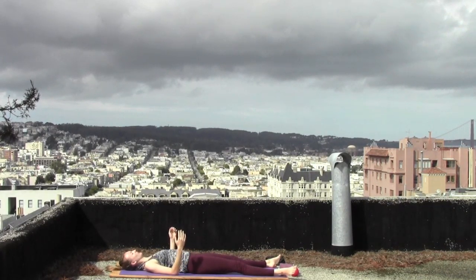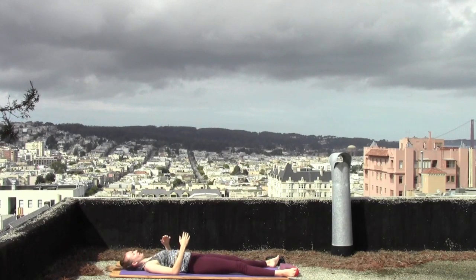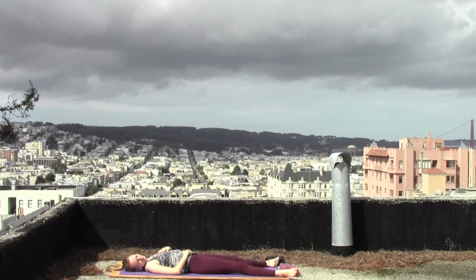Bend the elbows. Press your elbows into the mat to roll your shoulder blades down, back, and underneath you. From here, you can set the palms of the hands back down or left hand on the heart, right hand on the belly. Rock your head from side to side so your right ear hits the mat, then the left, until you find the center of the skull where you want to rest.